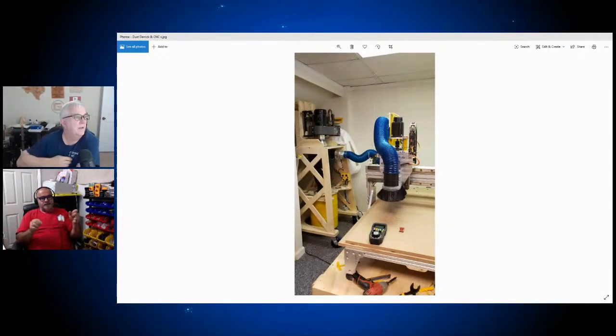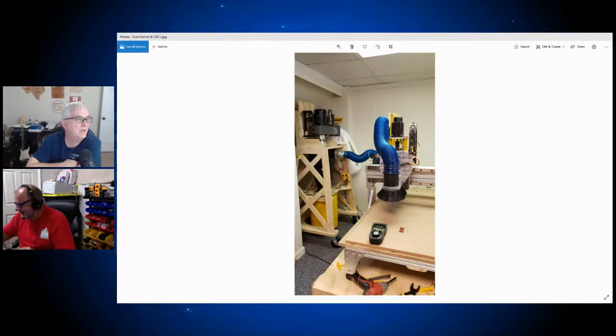He says, first one is of my dust collector on my CNC. I call it the Dust Derrick, modeled after an oil derrick. Yeah, I like that. Derrick. That's cute. I cut all the 3/4 plywood parts on the CNC and screwed them together. Okay. Now if his name was Derek, that really would have been cool.